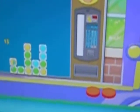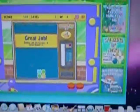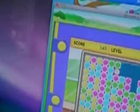And I'm really good at this. I can go super fast. Try to get rid of as much as you can. You get level bonuses. Webkinz cash. But on level 2 and up, there are these cracks that if you don't get rid of them, they get bigger and bigger. And then if you press this, they pour out milk.